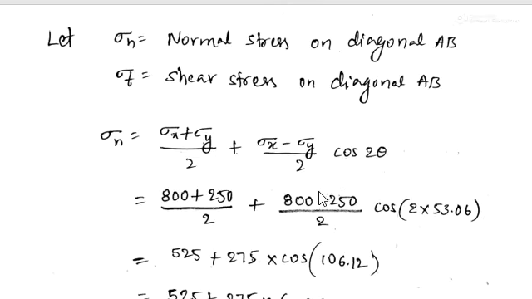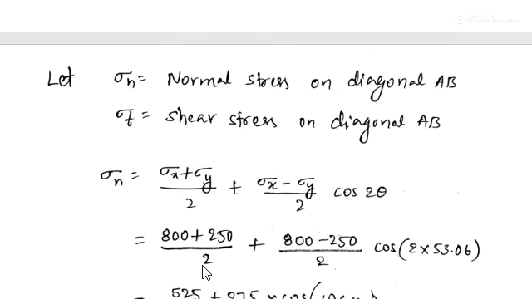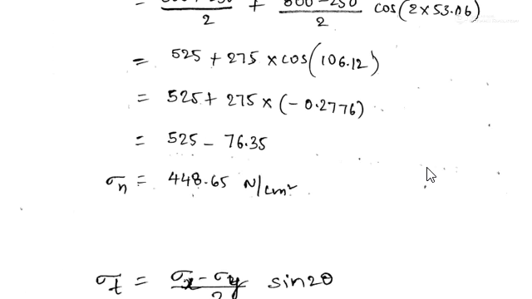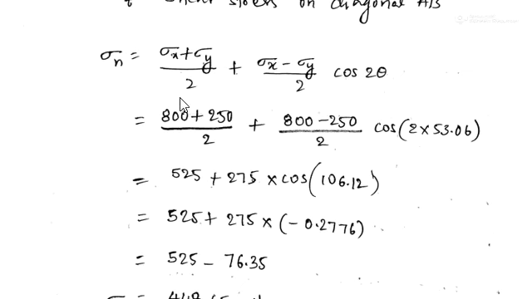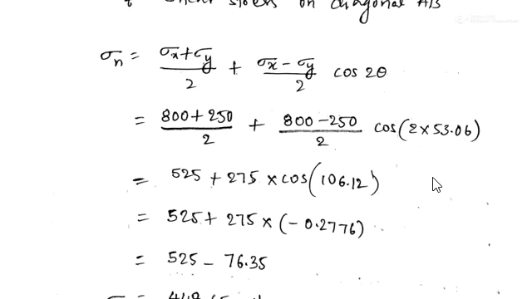So when you substitute in those formulas, we require normal and shear stresses on the diagonal AB. So here we are taking sigma n as the normal stress on the diagonal AB, and sigma t as the shear stress on diagonal AB. For normal and shear stresses when the member is subjected to two mutually perpendicular stresses, we have this formula. This is the sigma n formula, and this is the sigma t formula. Friends, for the explanation or derivation of these sigma n and sigma t formulas, please refer to my previous video on principal stresses and strains, that is case number 2.